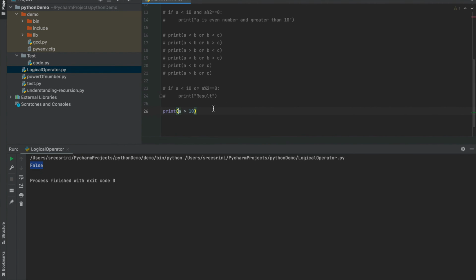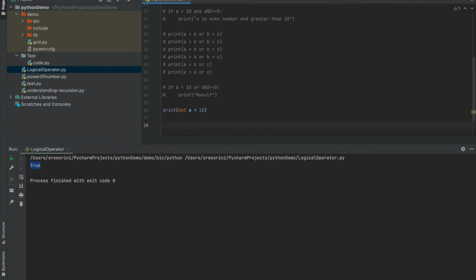If you just remove the NOT operator and execute it, then as you can see here, it returns true as the output. Now if you add the NOT operator, then it will simply return the opposite of true, which is false. Similarly, if you give the less than operator here, then in this case 12 less than 10 is false, which means the NOT operator will make it true. So this is how you can use the NOT operator. Basically, it is just to find whether a particular statement is not true. Whenever you want to ensure that a particular expression is not truthful, then in that case you can use the NOT operator.